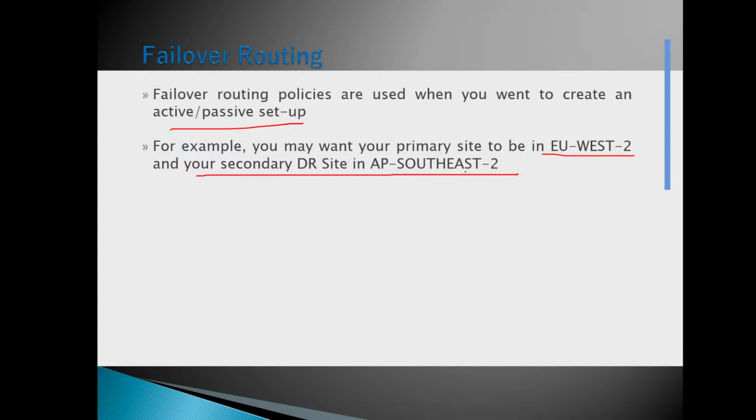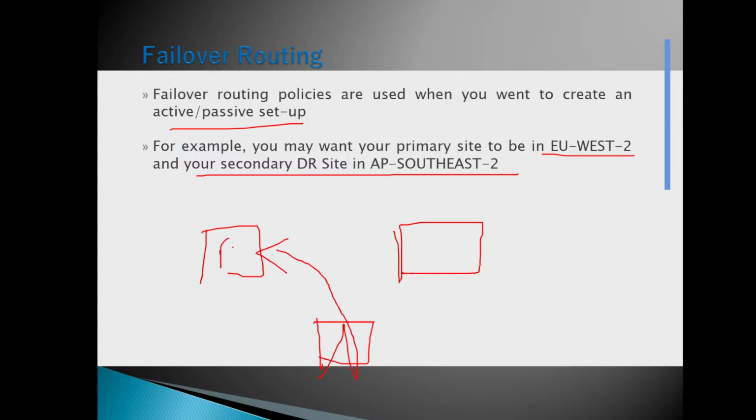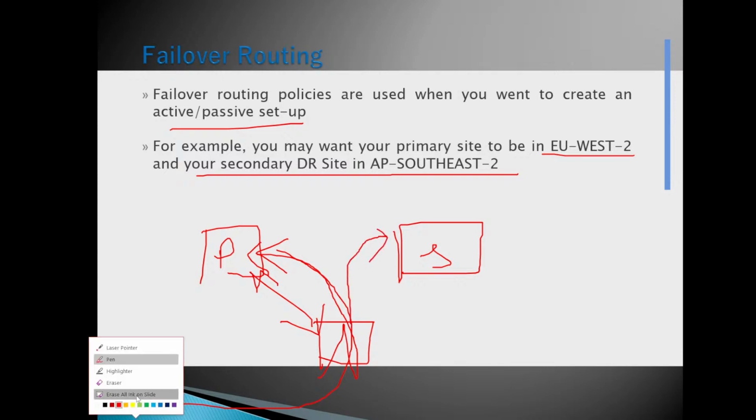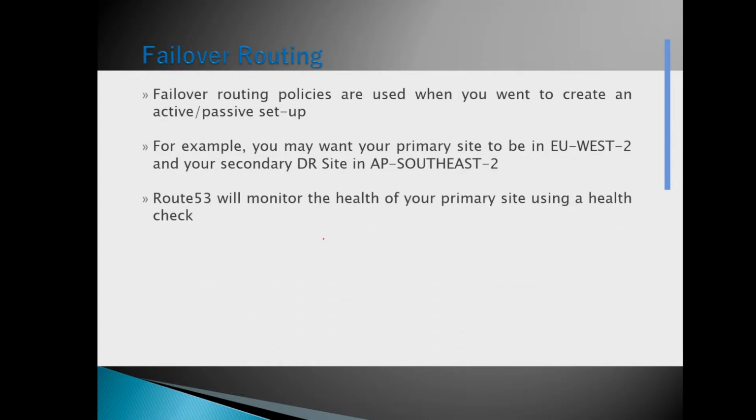मतलब वो जो हमने RDS में पढ़ा था, एक प्राइमरी रहेगा एक सेकेंडरी रहेगा. Route 53 सारा का सारा ट्रैफिक इस पे भेजेगा. ये प्राइमरी है, ये सेकेंडरी है. कोई भी ट्रैफिक आ रहा है वो हमेशा प्राइमरी पे भेजेगा और उसका हेल्थ चेकअप करता रहेगा continuously. As soon as the health checkup fails, it will automatically send traffic to the secondary one. This is failover routing. Route 53 will monitor the health of your primary site using health checkups. Health checkup monitors the health of your endpoint.